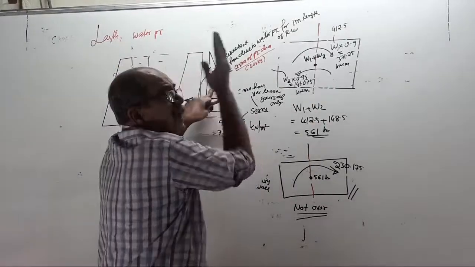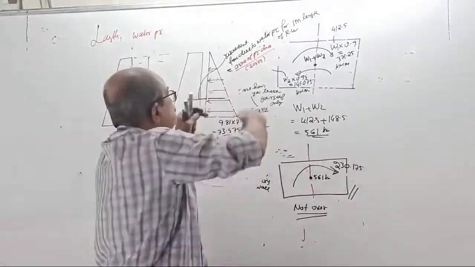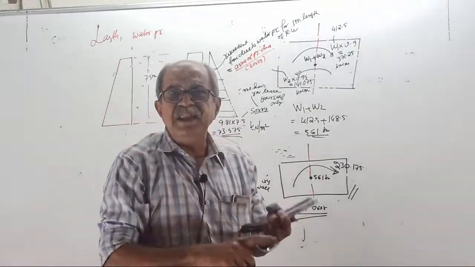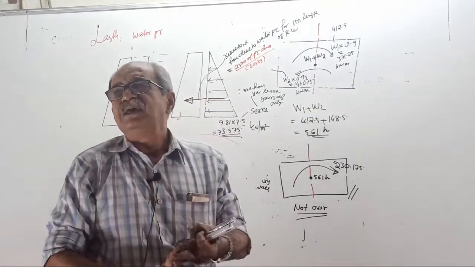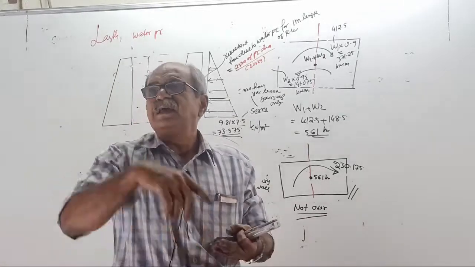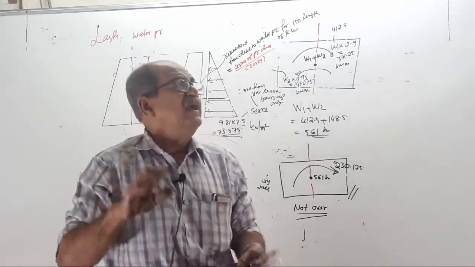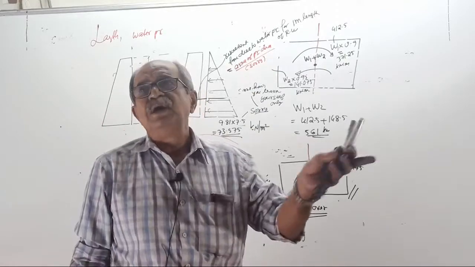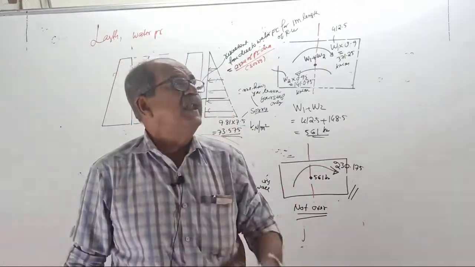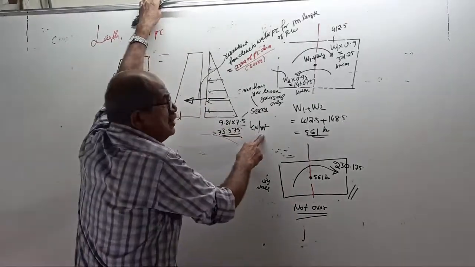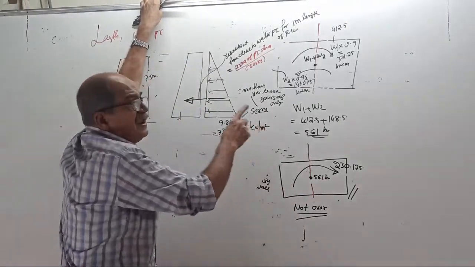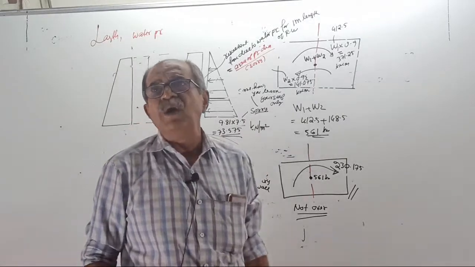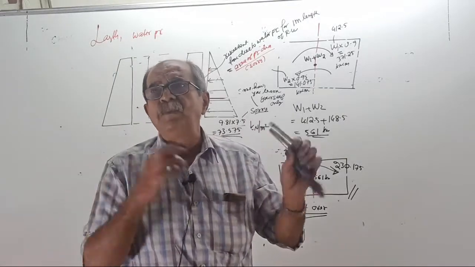The 1 meter is perpendicular to the pressure diagram, not this way, in the contact direction. In case of retaining walls, dams, RCC footing, or steel, anywhere, in steel you take a 1 mm strip. Why? Because their pressure is in Newton per mm square. If you take 1 unit length, then the resultant force is always equal to the area of the pressure diagram.